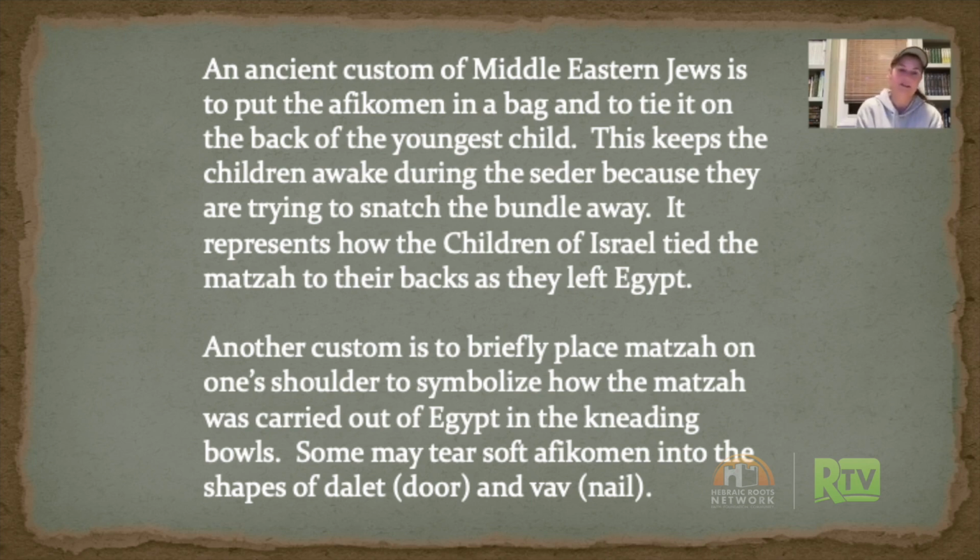But the door had that significance there at the first Exodus. And what's on the other side of the door is destruction. What's on the inside of the door is going to be salvation. So there's just a brief bit of symbolism there. And of course, the Vav, we can very easily connect that with Yeshua. Yeshua said, I am the door. And through this death, through sacrificing his life, he became the door by allowing himself to be nailed to the tree. He became our sacrifice.